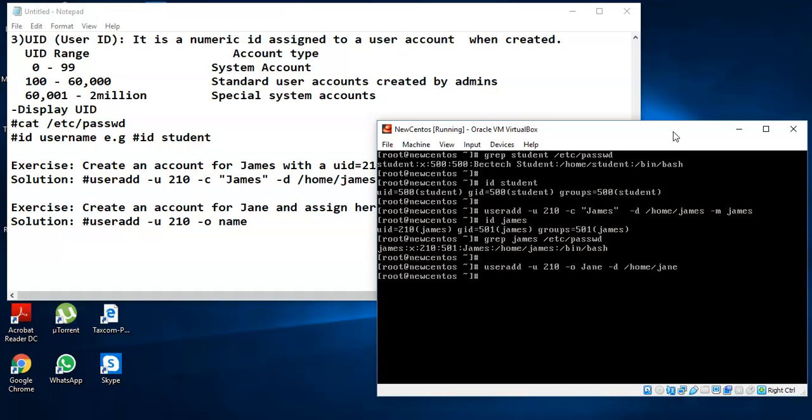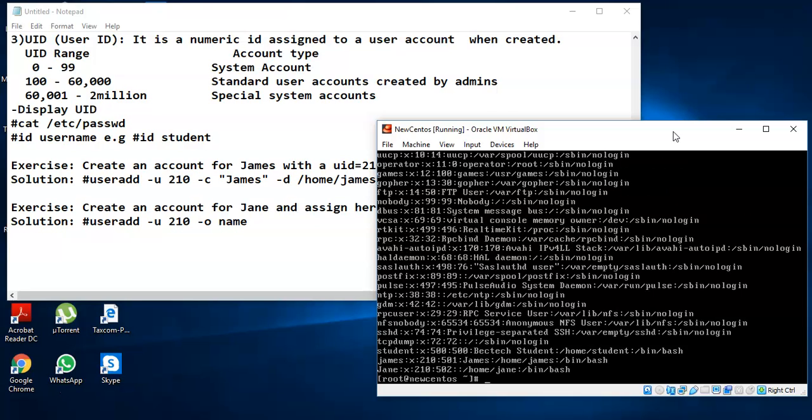So let's verify. How do we verify? I can do id Jane. Oh, let's search the user, can't see the password. Let's see. There it is, Jane. Oh, I didn't give Jane a username, I mean the full name. See the difference? So he has 1, 2, 3, 4. So the fifth field is not there. So the fifth field is 6, 7. So home Jane has been created. So I was going to verify.